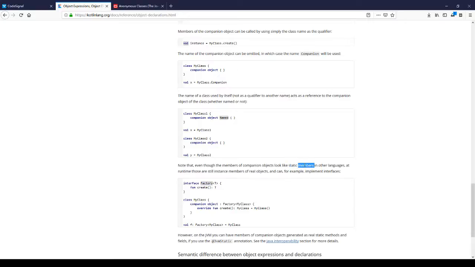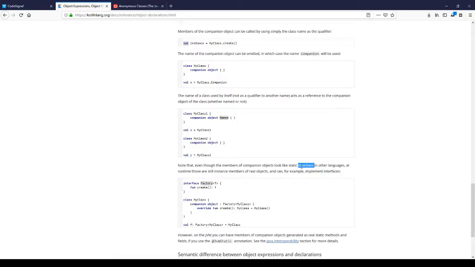So, static members. For static members, static members can't implement interfaces? Really?